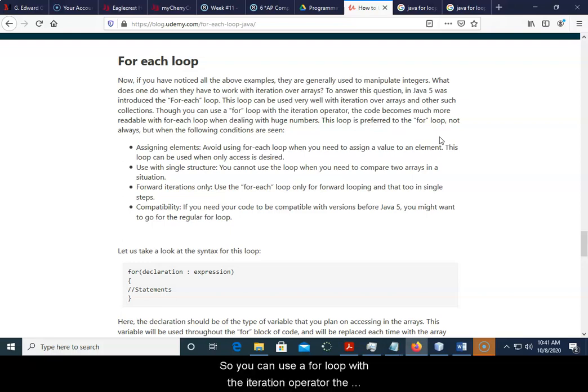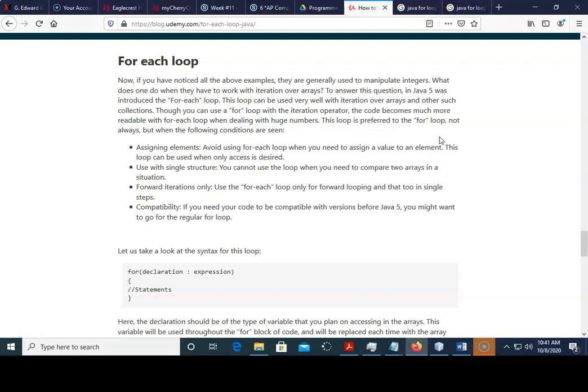Though you can use a for loop with the iteration operator, the code becomes much more readable with the for each loop when dealing with huge numbers. This loop is preferred to the for loop, not always, but when the following conditions are seen.